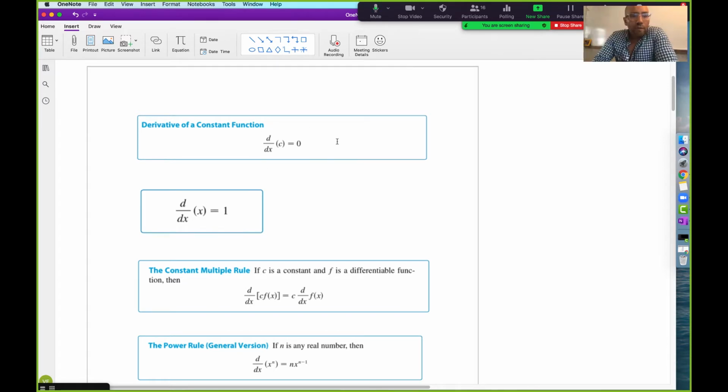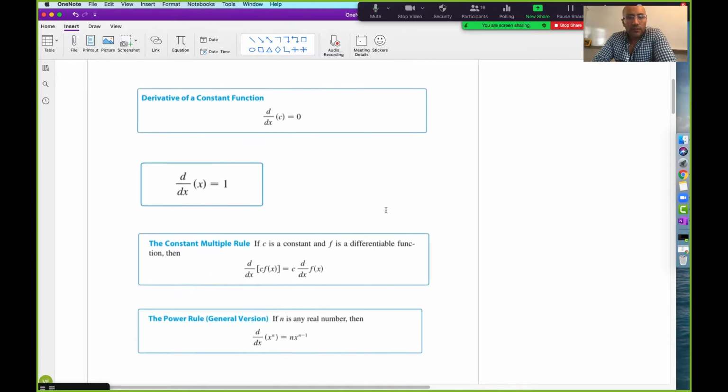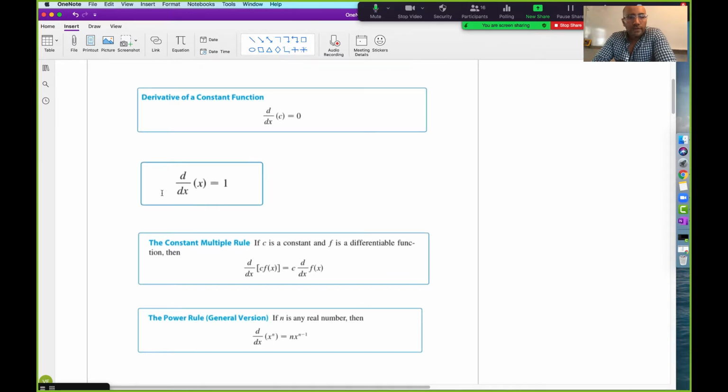Okay, so let's just walk through these, make sure we understand what they're saying. The first one, the derivative, right, this style of notation, that's one of the obstacles or challenges of calculus, that there's a lot of notation. And there's different ways of expressing the exact same thing. So one of the styles of describing a derivative is d dx of c, where c represents a constant, right? So the derivative of a constant equals 0, right? That's what that's saying. Then we get into describing the derivative of the function x, right?